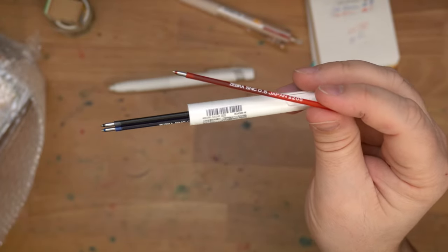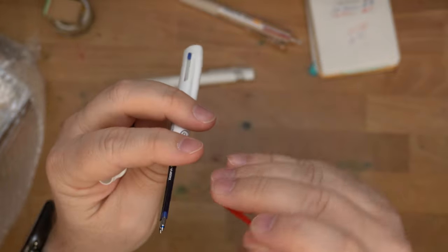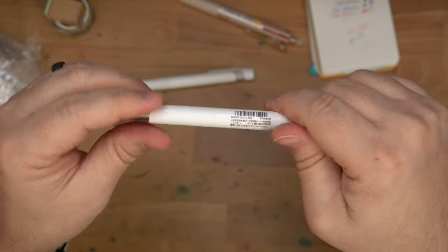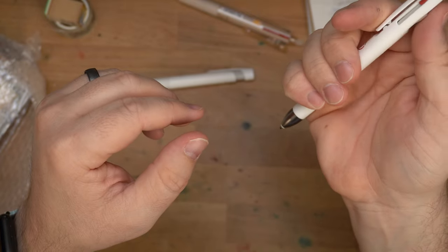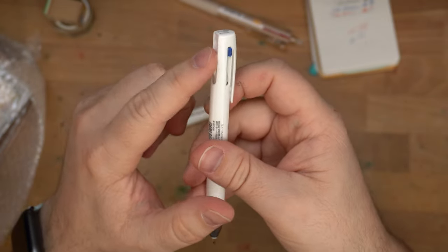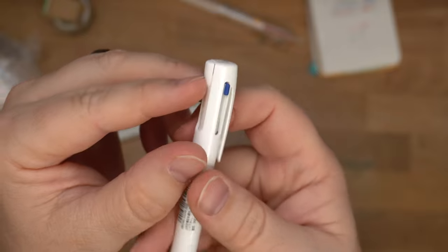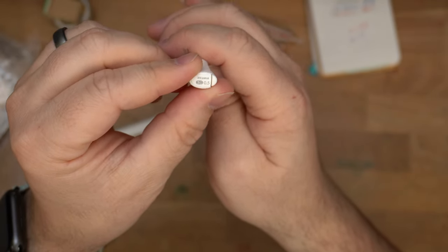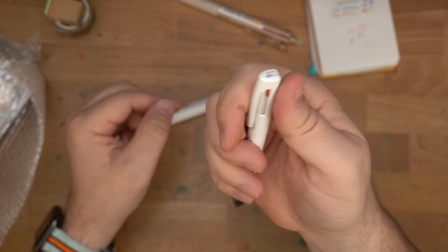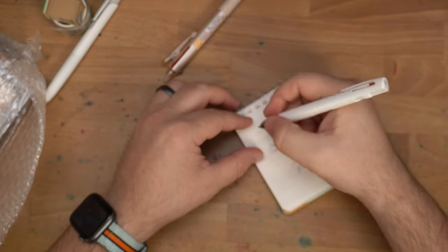So this will last longer than that gel pen for sure, because gel just runs out much more quickly than ballpoints. Zebra SNC 0.5. I wasn't actually sure how wide the ballpoint was going to be, because I don't think it said on the site, or at least it doesn't say here on my receipt. So let's look at how this one writes. Oh, that feels interesting. So we got this Blen thing on the back. This is a pretty cool looking situation. And when I put that in, I was like, oh, that's a whole different feel. It's a little bit rubbery up here on the tip. That's fun. Feels good. 3C.5. That's where I would have found out that information. That's very slick. I like that. And blue. So red, black, blue. Very classic combination. Zebra Blen. Is it Zebra? Am I making things up? Yeah, Zebra.